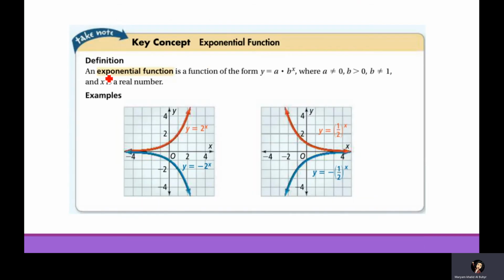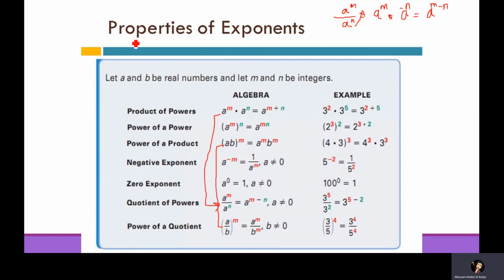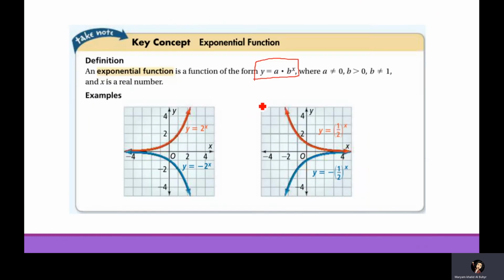Also, I was telling you about the exponential function. It should be in the form given in lesson 7.5. All these we discussed in the first 4 lessons. We had some expressions, and we simplified them by using these properties. In lesson 5, we discussed the exponential function, which should be written in this form.